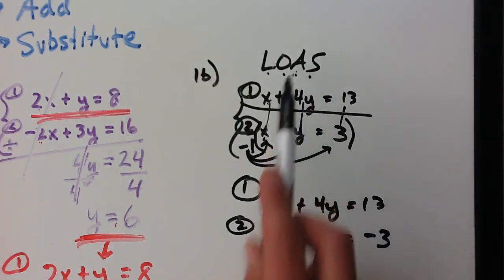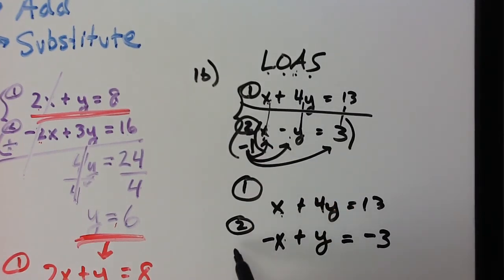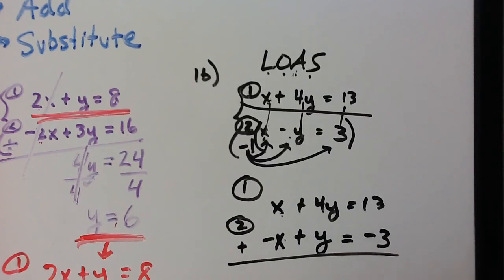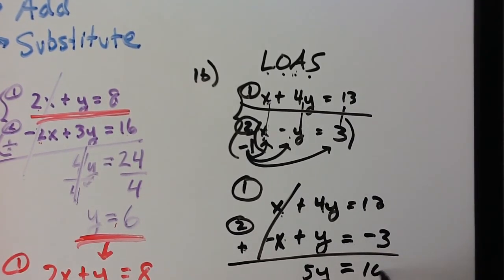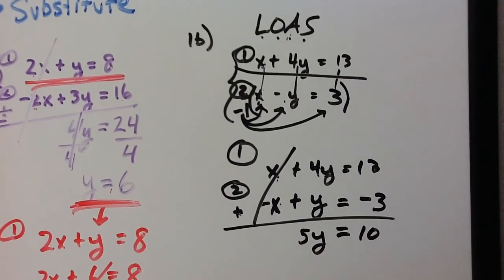So now I'm on step 3A. I'm going to add these equations. I'm going to put a little plus sign here to add these equations. What is x plus negative x? That's 0, right? They cancel each other out. They eliminate. That's the whole reason I multiply by negative 1, is so that I'll have opposite terms that eliminate one another. What's 4y plus y? That is 5y. Bring the equal sign down. 13 plus negative 3, that's going to be 10, right? Different sign, subtract, keep the big guy.